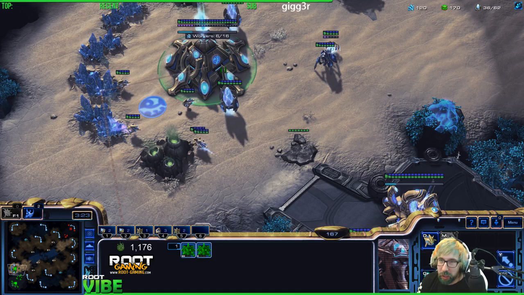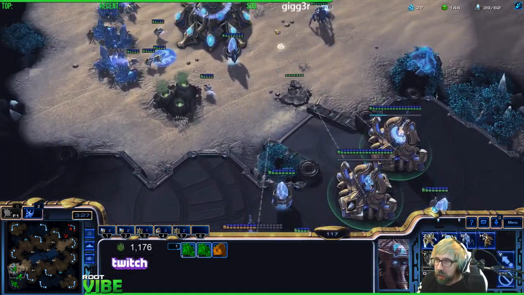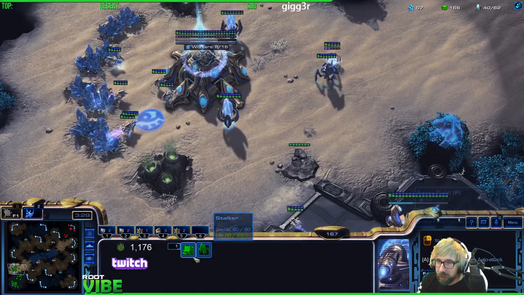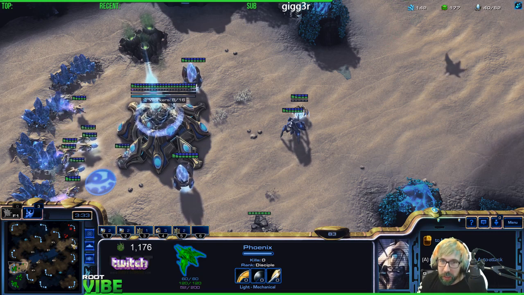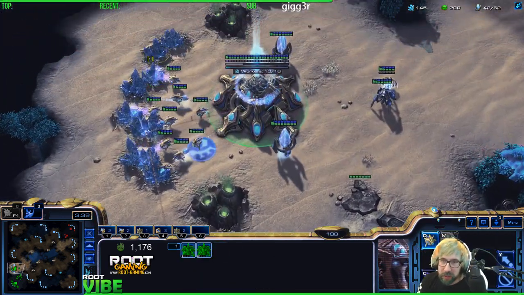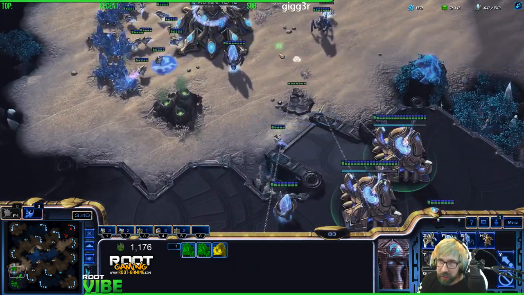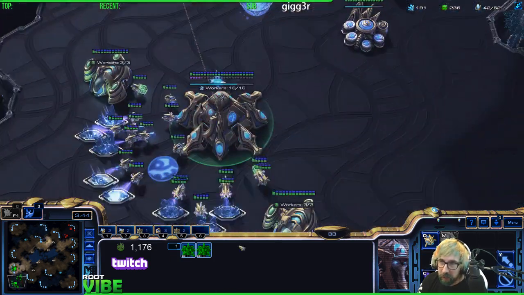Now that the natural's done, we're going to start really ramping up our income, because now we have a second active mineral line. And as soon as I can, with enough energy, which is right now, we're going to make a Hallucinated Phoenix, and we're going to go scout his base. We're going to see exactly if he's going for what I said he is, like either a Dark Shrine or air, and we're gonna see what's up.